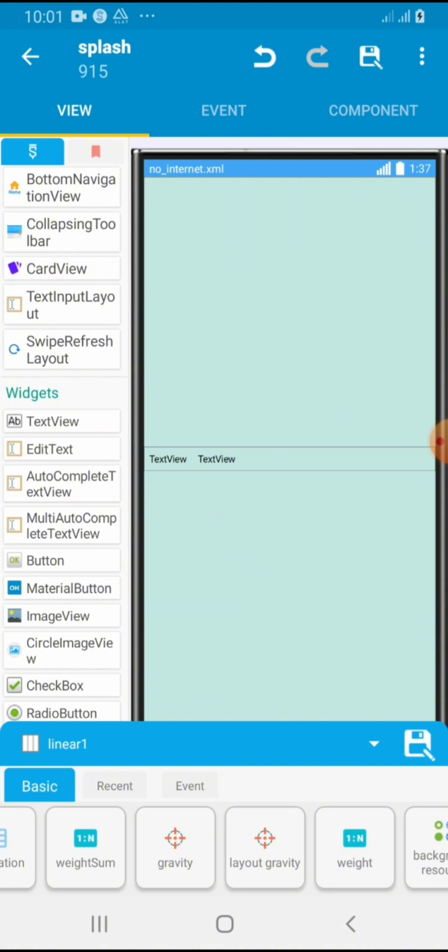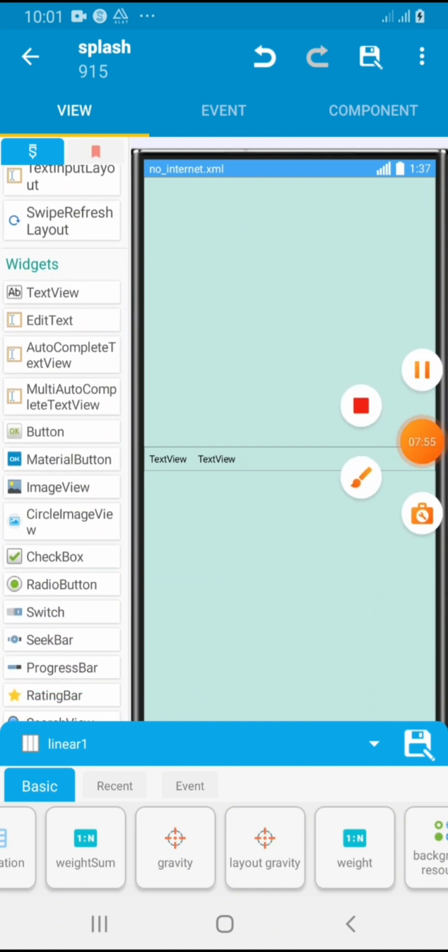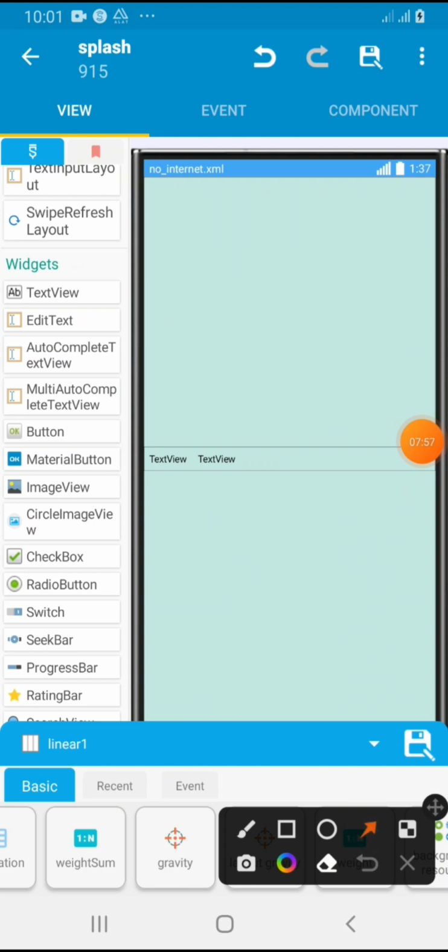Then you pick another test view and place it here on top. Then you pick material button. Okay, this is test view. You first pick the test view, that is this.